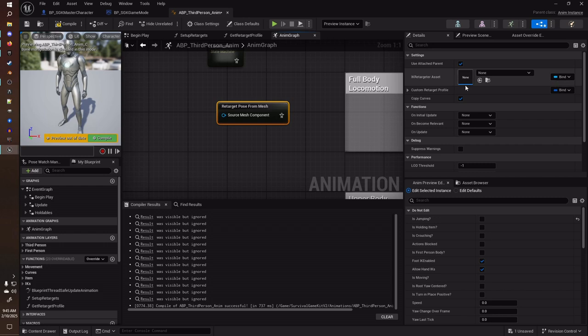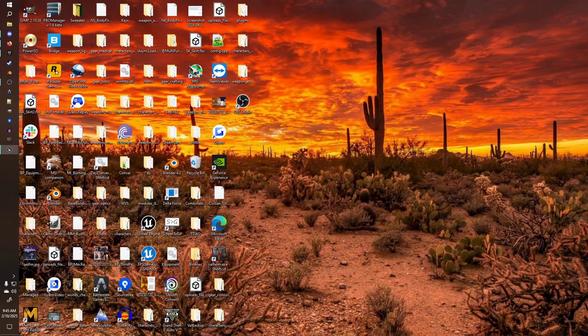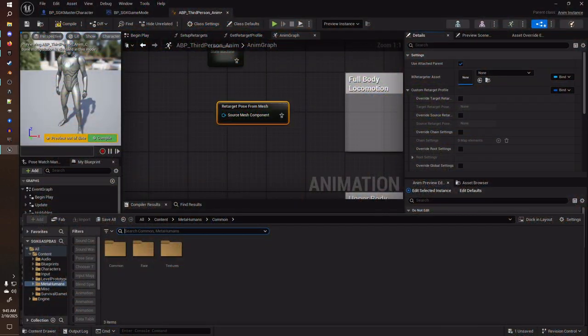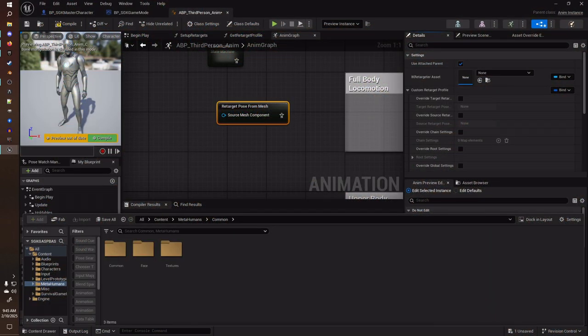And then what we want to do is over here on the IK retargeter asset. Let's see, what do we do with that? Oops, wrong thing. Where is it? All right, here we go.